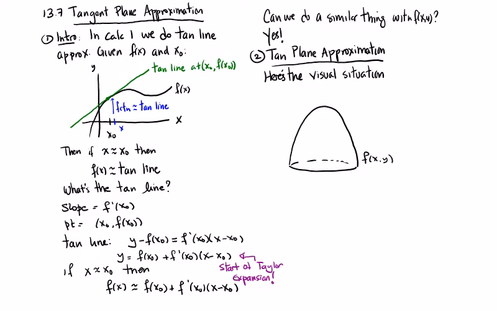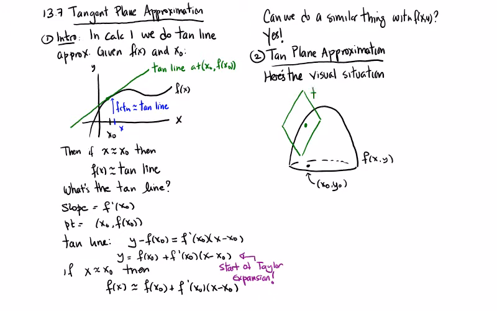And then we have an x sub 0. We have a point down in the xy plane, which is, for example, this point. That is the point x sub 0, y sub 0. Let me do this in the same colors as the other picture. This leads to a point up on the surface right there. Now, what we get is not a tangent line anymore, but a plane. So we get a plane which is tangent to the surface.